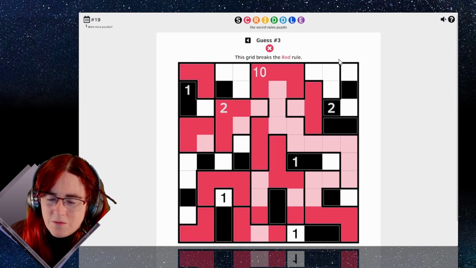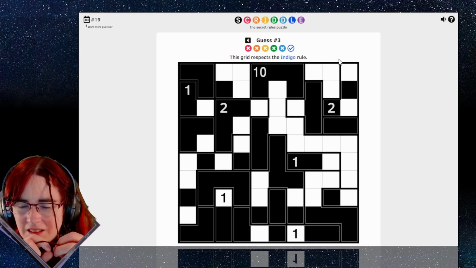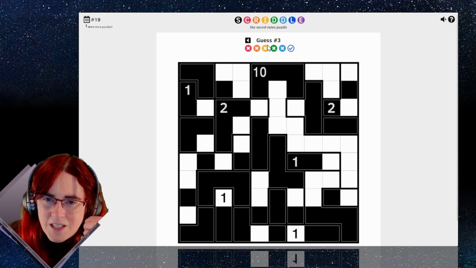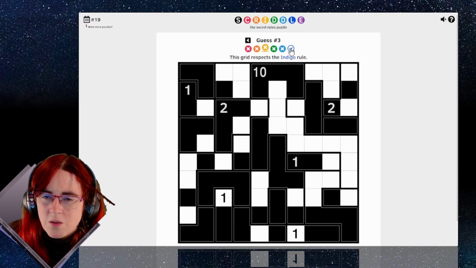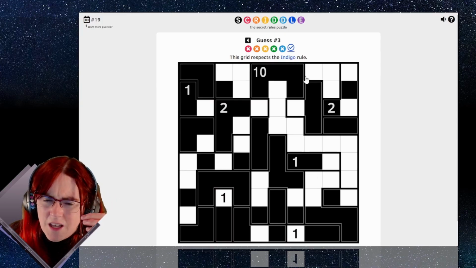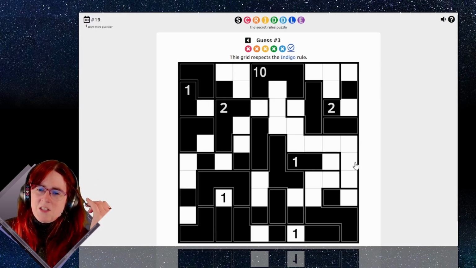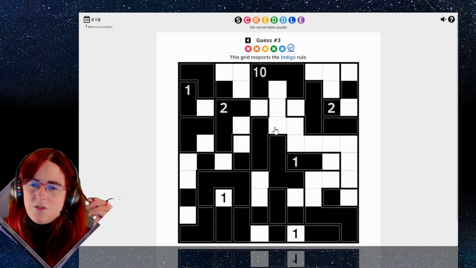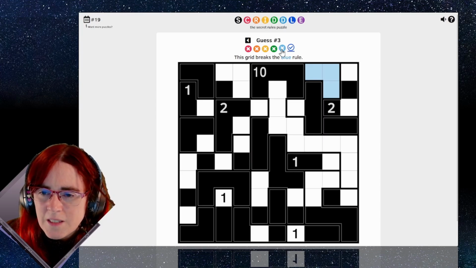So let's try that. We were expecting to break all the rules. Oh no! Wait, did I see that right? Oh no! Okay, we're okay. Right, exactly the same failures there. So we pass the indigo rule, and we suspect the indigo rule is probably quite easy to pass until you're down to very few shaded cells in every one.